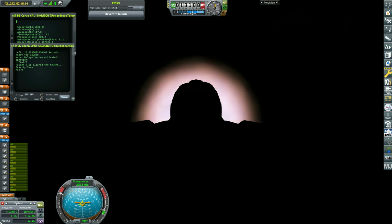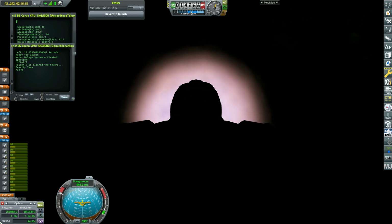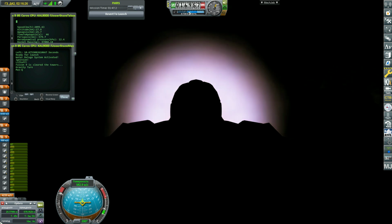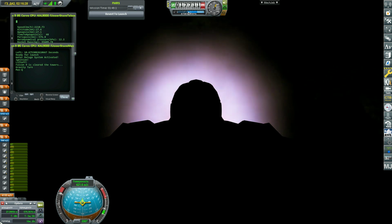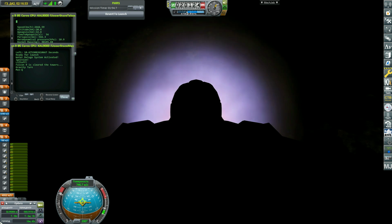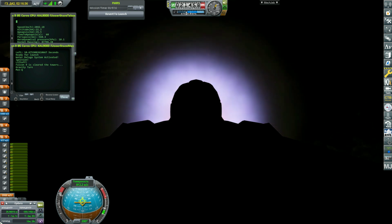And we do have 3 events coming up in rapid succession. That will be MECO, stage separation, and SES-1. MECO is main engine cutoff. That's where we shut down all 9 of the M1D engines that you see burning bright on your screen. That will help slow the stage down and prepare for stage separation, where the first stage will separate from the second stage. First stage will come back home down to Earth, while second stage continues with SES-1.